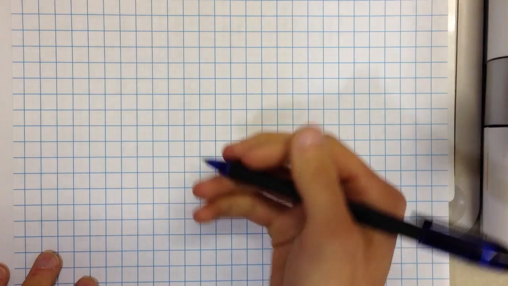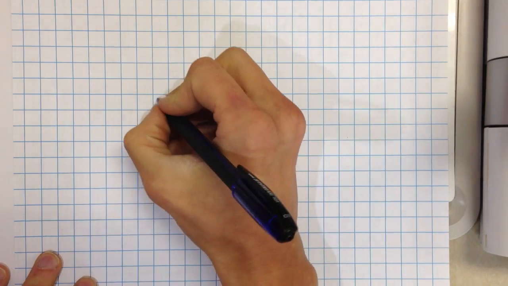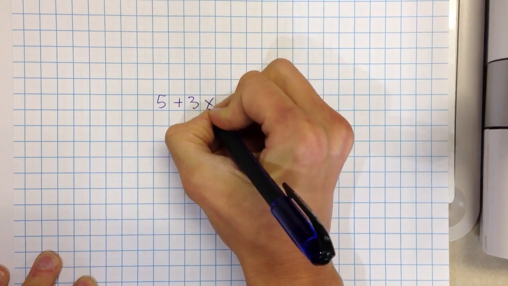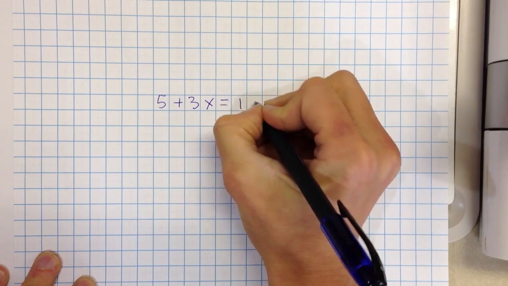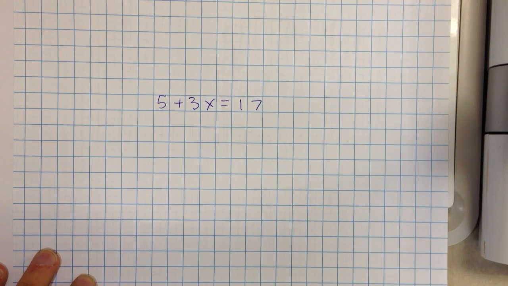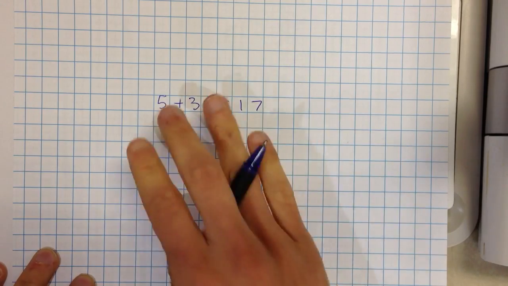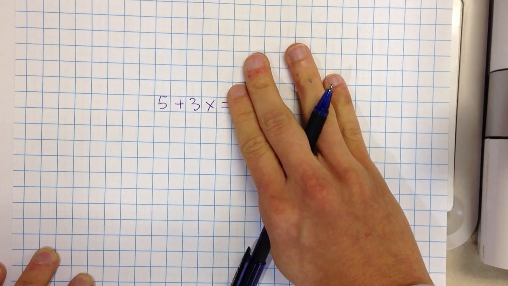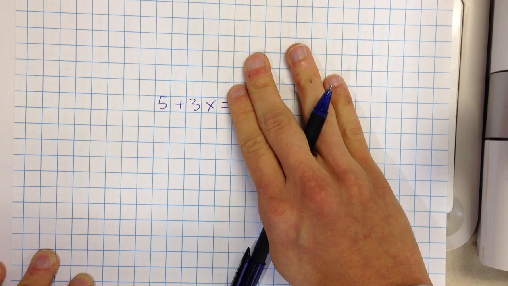Okay. So if we were to start off, let's say we had our equation and we had 5 plus 3x, and that's going to equal 17. I'm going to think about my steps, and I'm going to be following similar steps I did before, where I first want to look at which side is the variable on. So the variable is on this side right here. And now I'm going to look for any addition or subtraction.